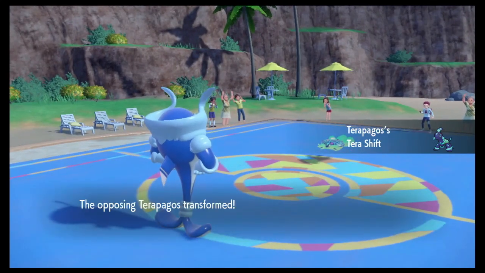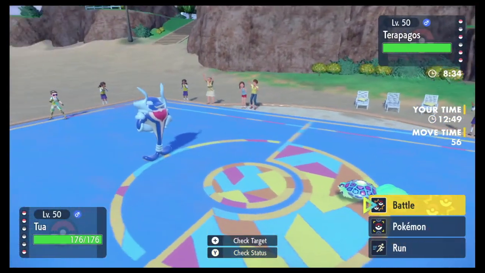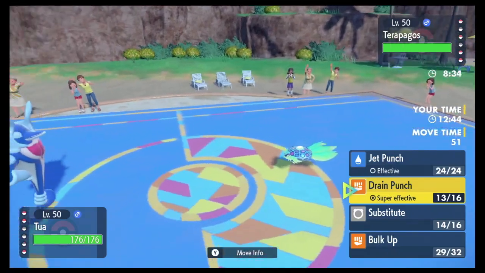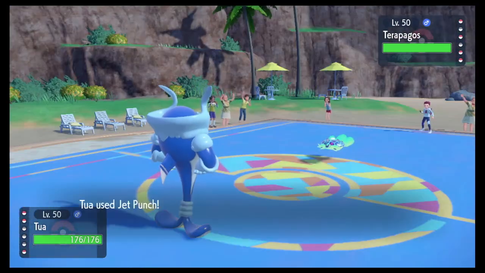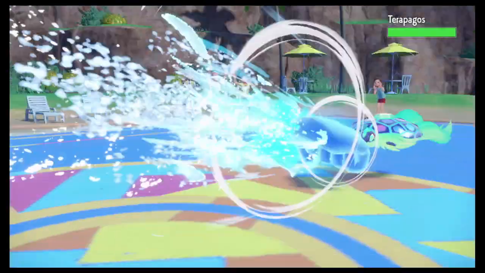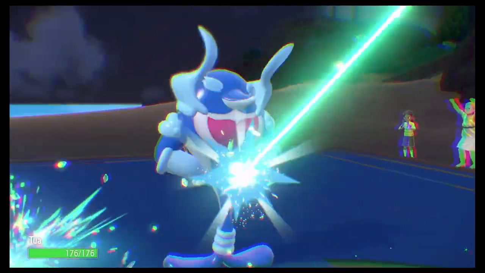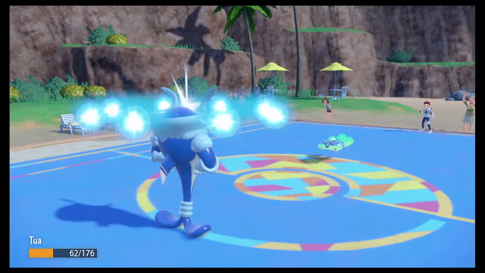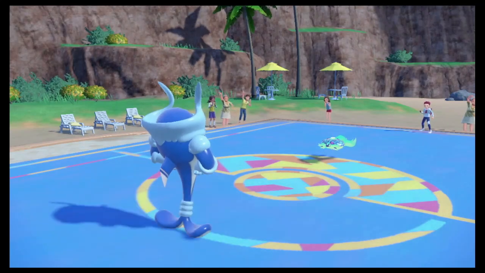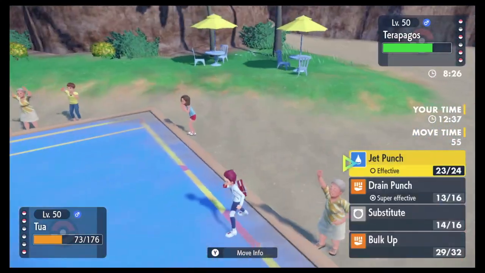Ooh, this is the tough part, right? So we're at +1/+1. I will Jet Punch. Terra Shell, we should do about 20%. Cool. That looks about right. Terra Starstorm, is this boosting move? That did 116, right? Or 114. That's about right for just modest max. If you're not at full, I think my Drain Punch kills.